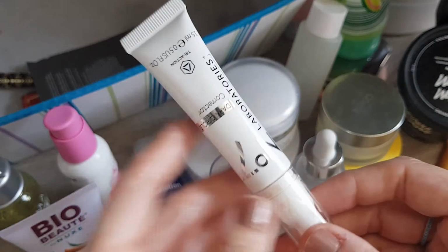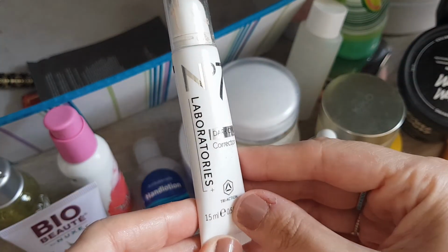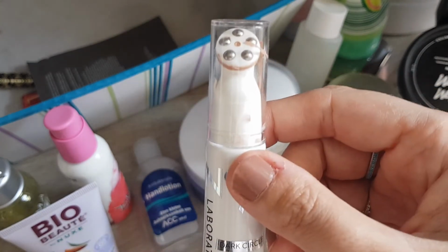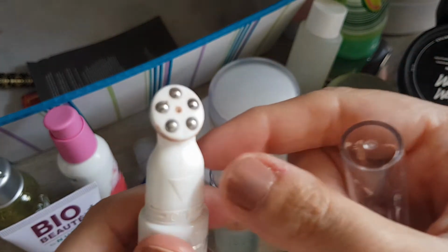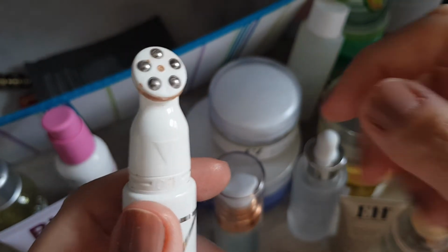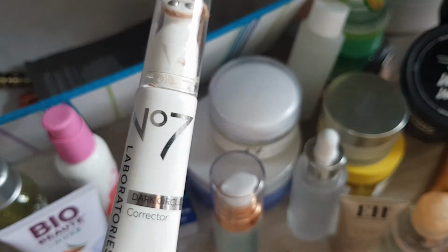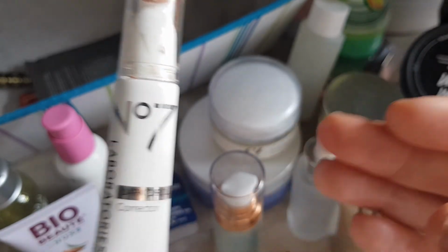Oh gosh, this one. This is another product I actually did not manage to finish up. It was that bad. So this is from No7, Laboratories Dark Circle Corrector. They only have this one in one color, and it's way too dark for me. You can actually see it here. I like the idea of it because you have this dispenser with a massage tool, but it's quite pigmented. I think if it had been less pigmented, I might have made it work, but I tried it on my whole face and it looked offensive, so I tried to use it up big time. Definitely not under the eyes.